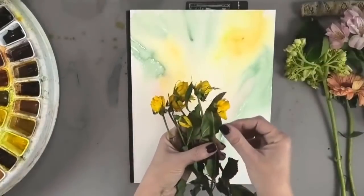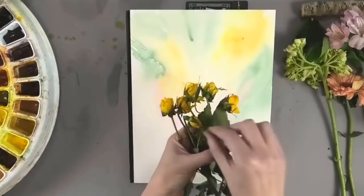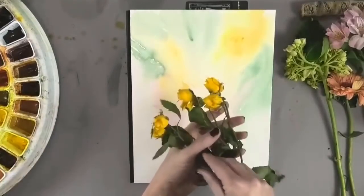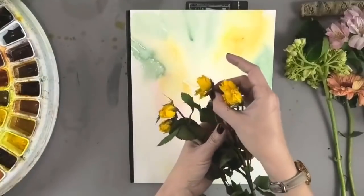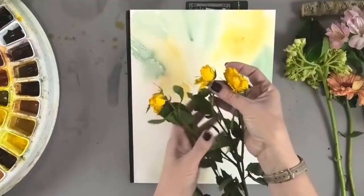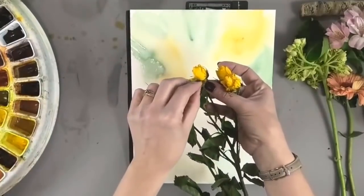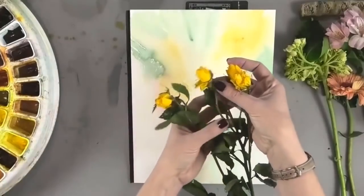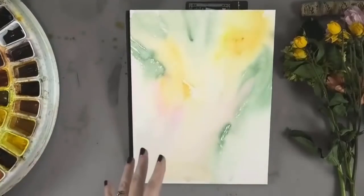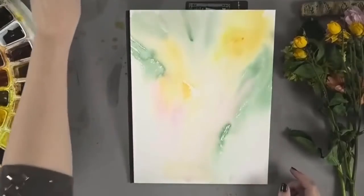So let's take a look at these rosebuds. And it's kind of funny because some of them are very bent over. They are a little sad and damaged. But we have some really beautiful shapes here. It's kind of an oval shape of the rose, and then we've got some petals coming off. We've got these little tendrily framing leaves holding everything together. So I want to keep in mind the overall shape rather than every tiny detail.